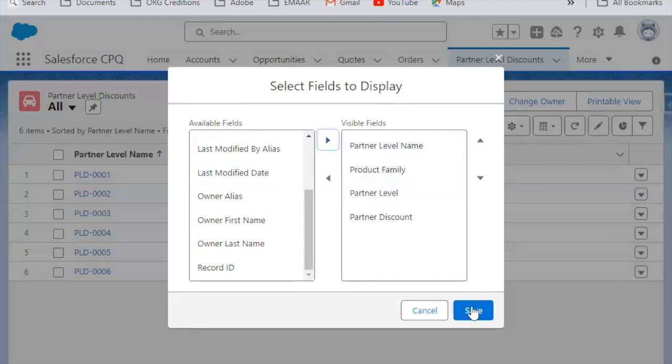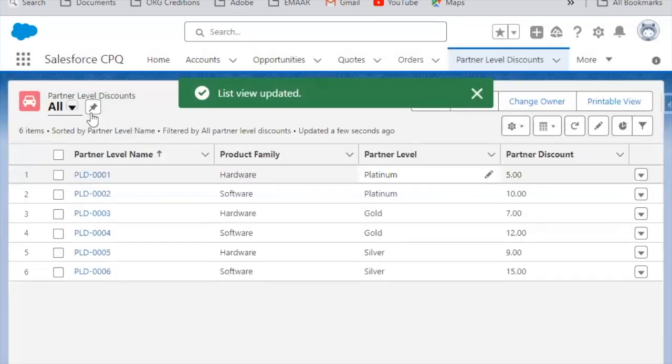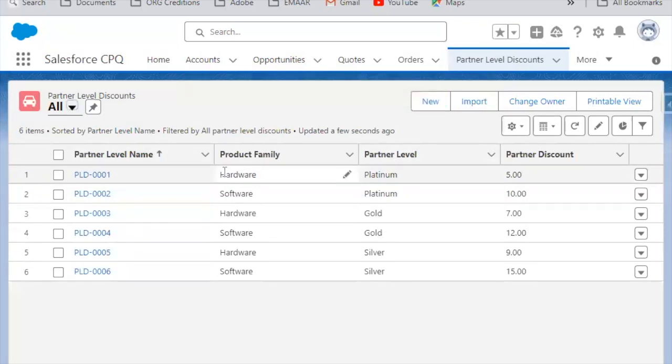If the product family of the particular quote line belongs to hardware or software, and on the quote level we also have a field called partner level, and it is platinum, I'm taking a small example, then we give a 5% discount as the partner discount to the particular customer.